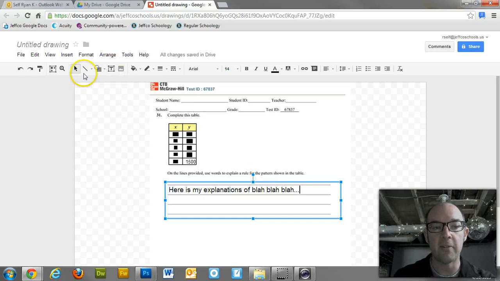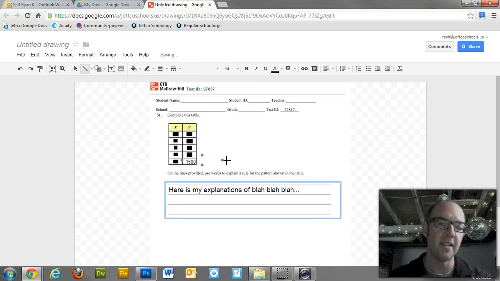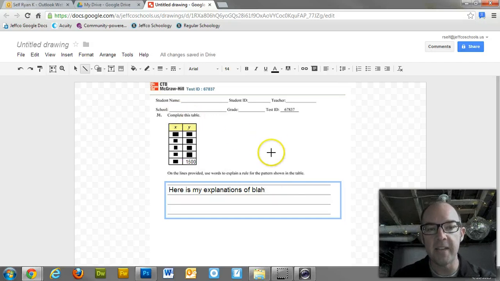Let's say you have to fill out a graph. Well, if it's a line graph, you click on line, draw yourself a line, right? If I screw up, I can hit Control-Z, take a step back in time. It works for most programs. Control-Z, make some of this stuff go away. But if it's a line graph, I can do that.